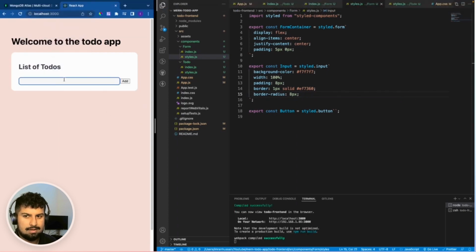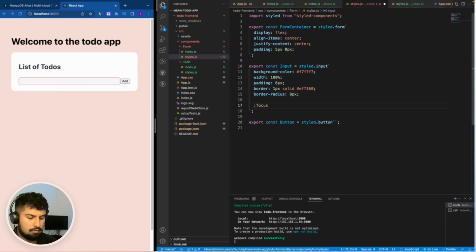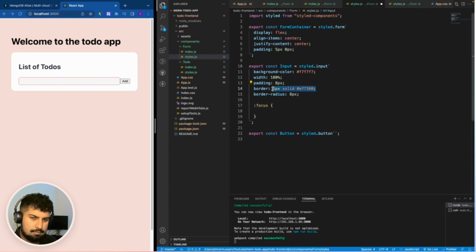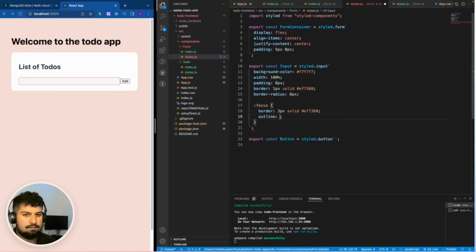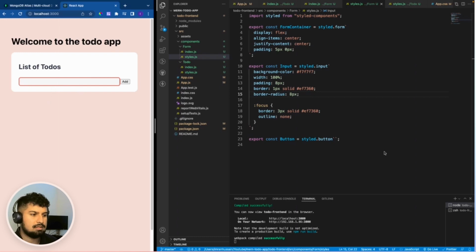Yep, so we have, and when I click on there, the border itself changes color, so we want to style that also. So if I go into the focus, which is what it is, I want to give it the same border but enhance the size, so to 3 pixels. And we also want to give it an outline of none. Now if I save and click on there, we have the border the same color as what it currently is, and then we also get the enhanced focus on there as well, from 1 to 3 pixels, so that we know that we are in the input element.